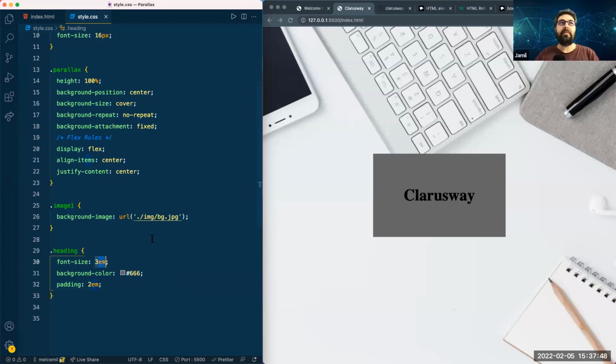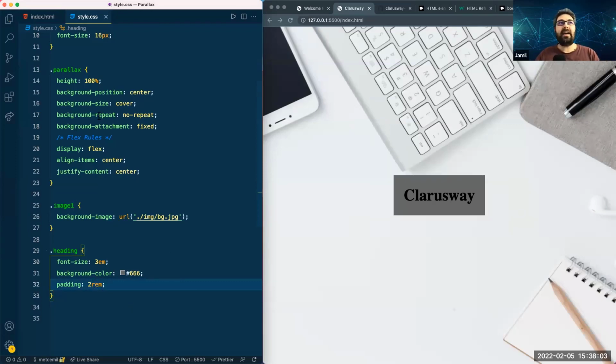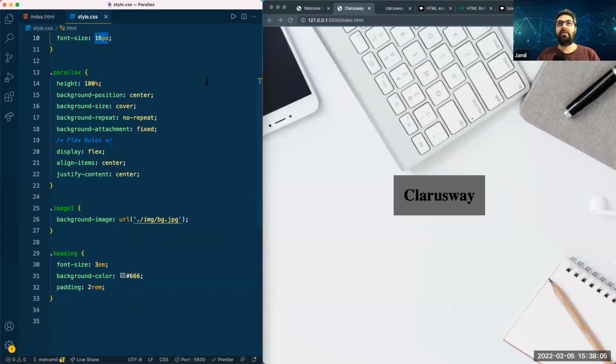This EM gets it from 16 pixels. So this is 3 times 16, and this 2 EM gets the font size from here. That's why the padding is too big. But if you say REM, it takes sizing from here again. So it's 32 pixels, 32 pixels, 32 pixels and 32 pixels.